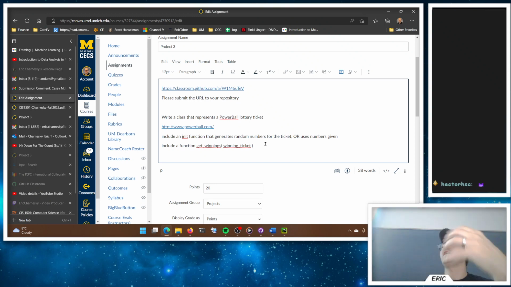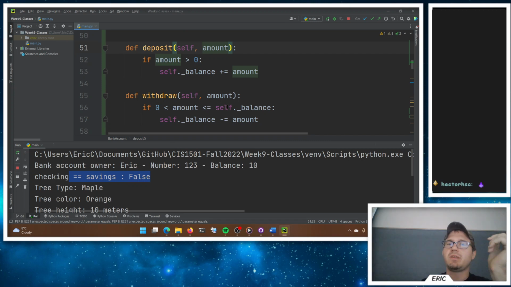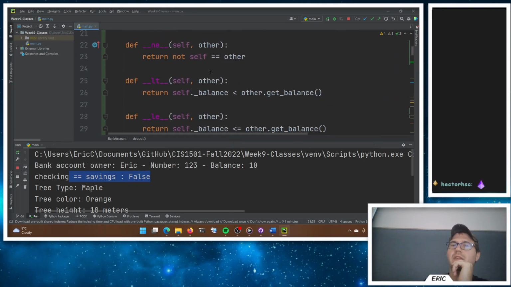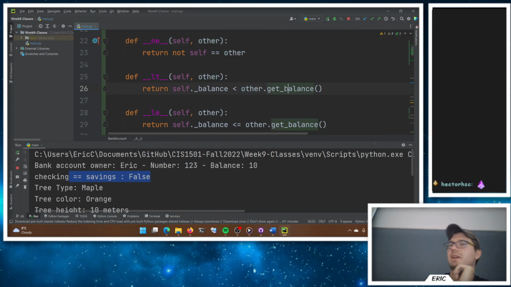So you're going to give it another instance of a Powerball ticket that will assume is the winning numbers. So I can compare my self attributes to the winning ticket's attributes, right? Like we did with bank account, when we compared my bank account to another bank account. I said, hey, other dot get balance compared to my balance. Now, again, I have 5 white numbers and 1 red number, so there's a little bit more that has to happen here. It's not just does my number equal your number, that sort of thing. But we'll compare to another instance of the ticket.